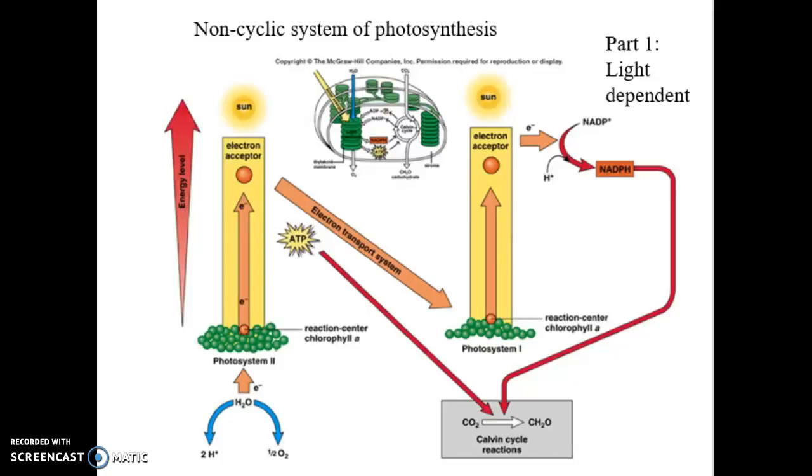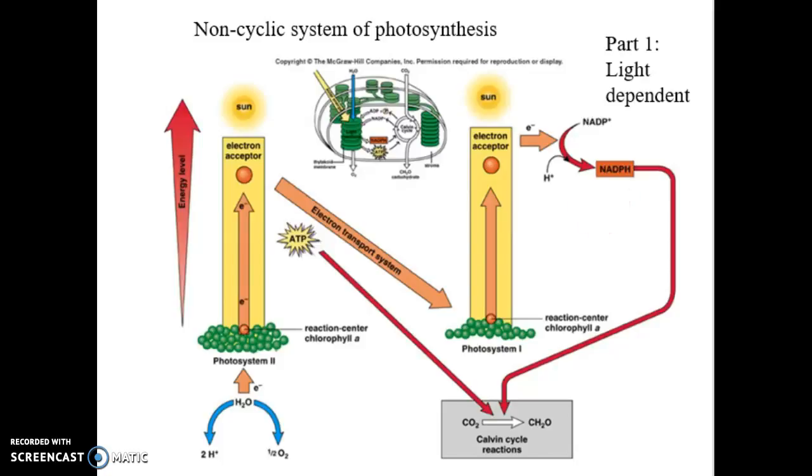Now, once you break apart water, you're left with hydrogens and oxygens. If the hydrogens are not collected, the pH of the chloroplast will start to become more acidic. So it's in the best interest to get rid of those hydrogens. Those hydrogens get moved into the NADPH wheelbarrow here and attached. So now the wheelbarrow carries not just the electrons, but those extra hydrogens to prevent the pH from decreasing and becoming more acidic.